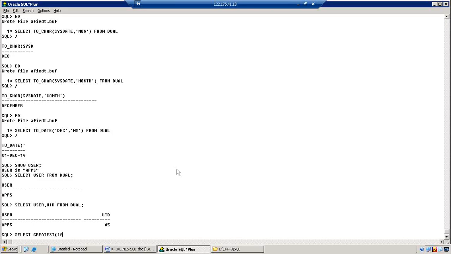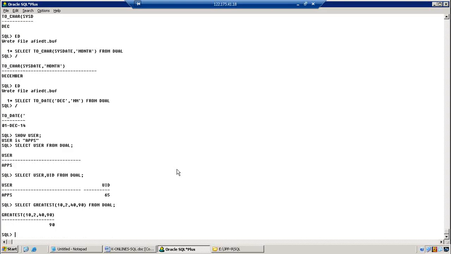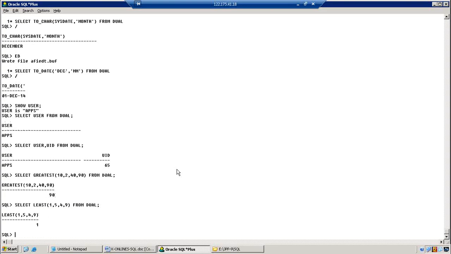If you pass any values, suppose 10, 40, 90 from dual, it shows us the greatest value. In the same manner, least shows us the lowest value. Least 1, 5, 4, 9 from dual. This is the least value. We can directly assign this; we don't need to do any effort here.